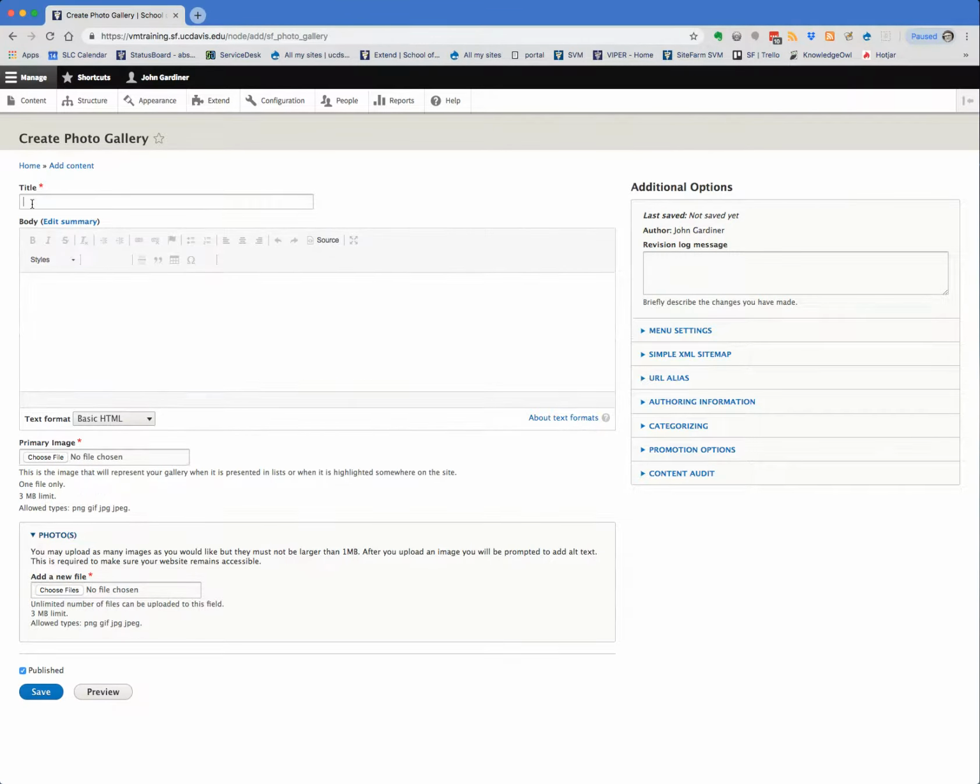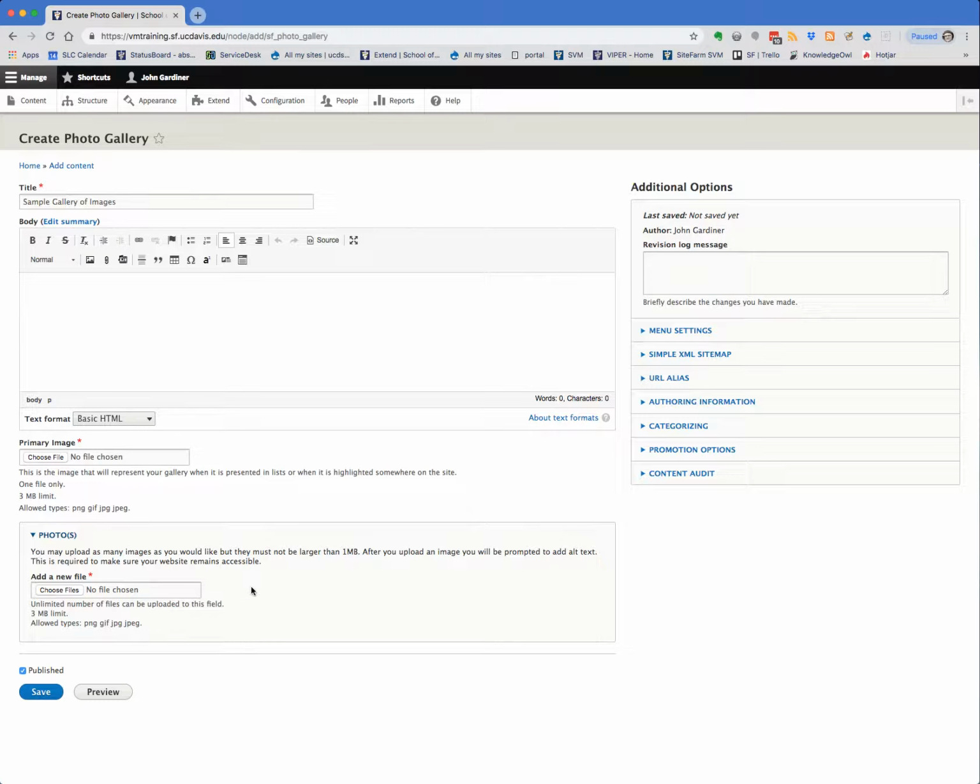And we're going to give it a title, and this is something that you're going to need to make a note of, is what you call this thing. Sample gallery of images. So I'm going to copy that because I'm going to need that later on. I could put some text in here, some content that would be above the gallery. I'm not going to do that because I don't really want it to display like that.